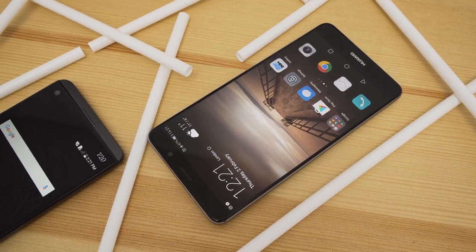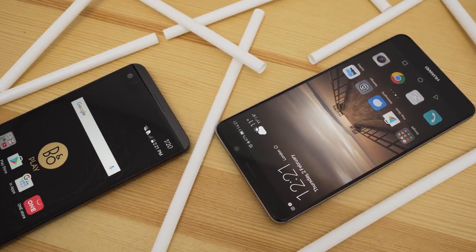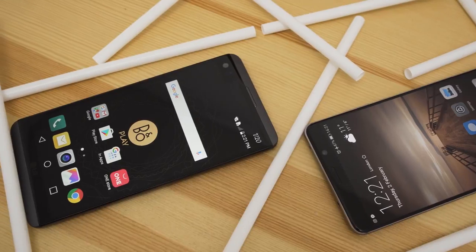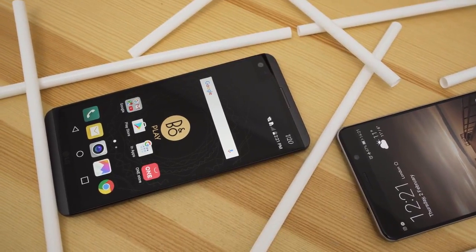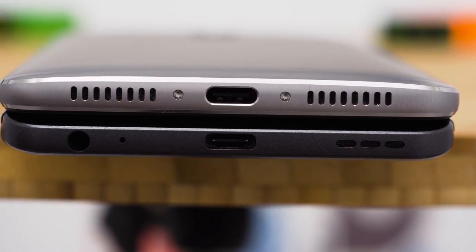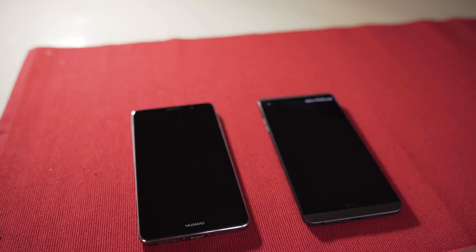The first round in this face-off is looks and hardware features. Huawei has the upper hand with the fact that it has fitted a bigger screen and a bigger battery in a body that's as big as the V20's. Well, the Mate 9 is heavier, yes, perhaps a bit thicker too, but the rounded back distributes this beautifully. The Mate 9 is definitely the looker of the two.